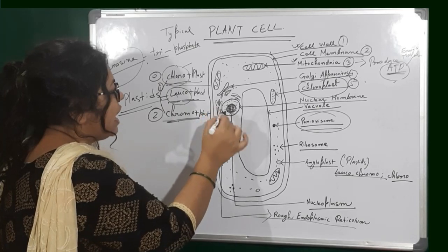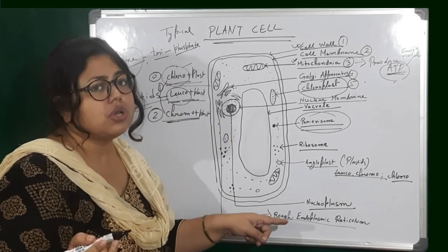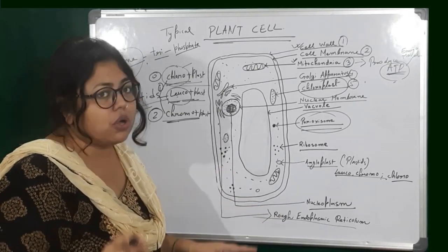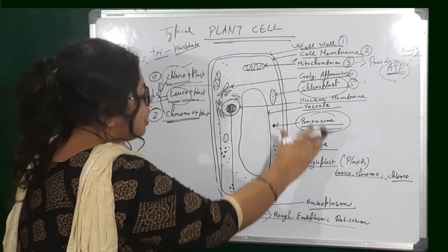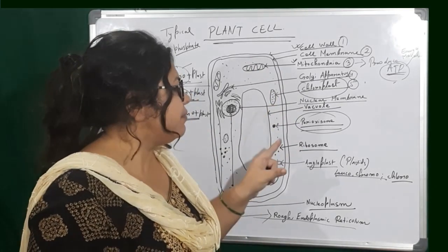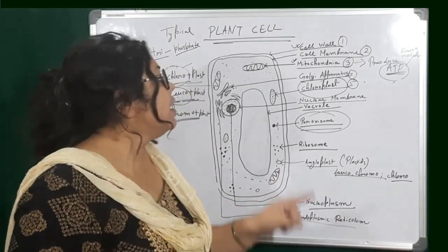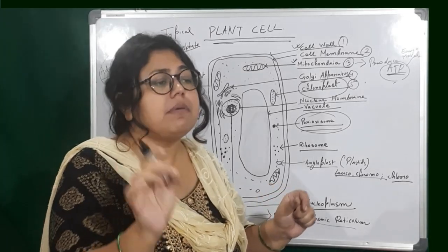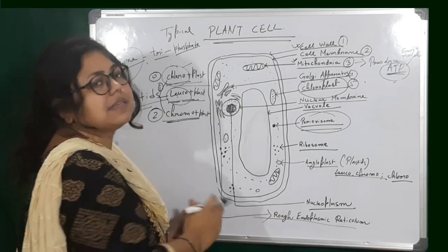And the RER and the SER, as you know, smooth endoplasmic reticulum is the one which is not attached to the ribosome, and rough endoplasmic reticulum is the one which is attached to the ribosome. So this is a typical cell structure of a plant. Go through each one of them one by one, write their functions in points, not in summary, and whenever you are highlighting a scientific name, do underline it. Okay, so this is a typical plant cell structure.